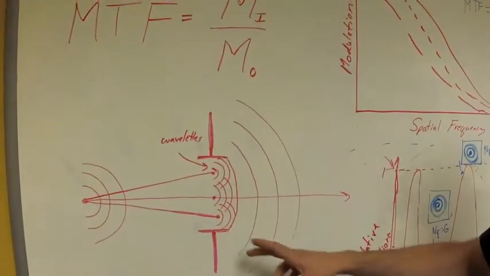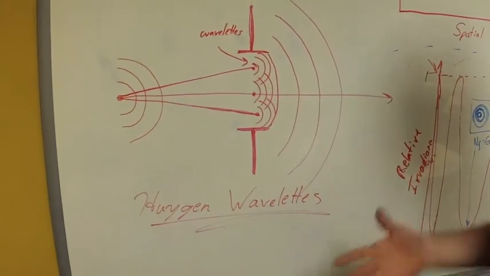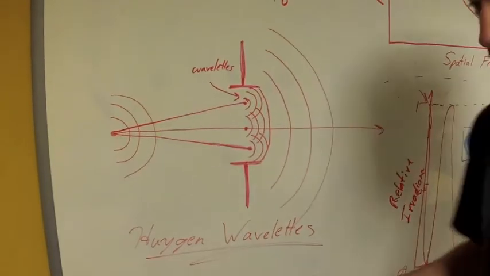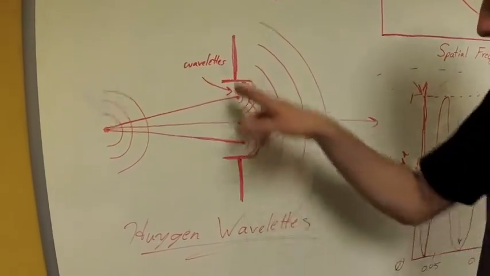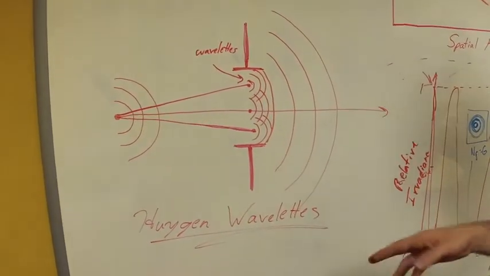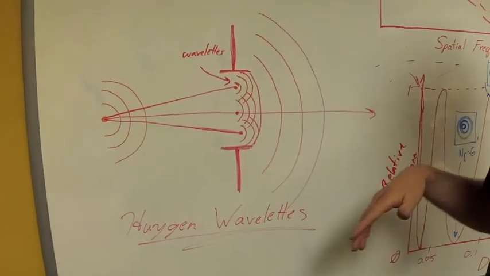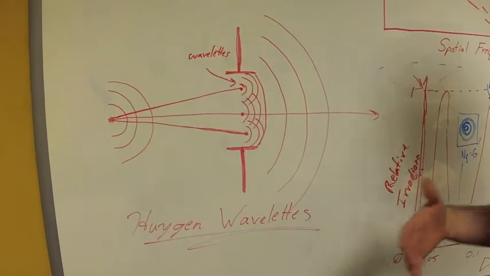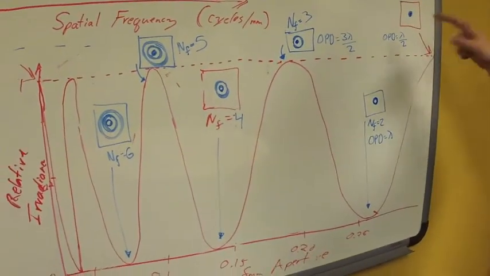MTF is all based off of the diffraction phenomenon, which can be summarized using Huygens' principle, which states that you can construct a spherical wave, like right here, using a summation of individual smaller spherical waves. The constructive and destructive interference of these waves distorts the wavefront and causes Fresnel zone patterns, as shown here.